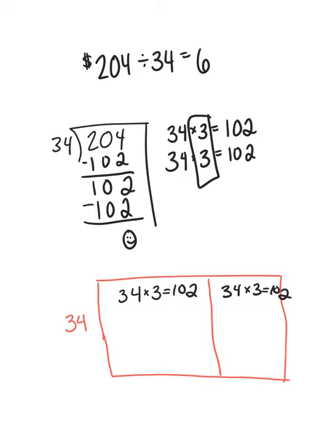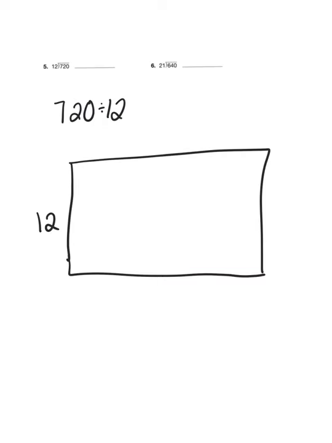Okay, let's use an area model to solve 720 divided by 12. Now, if you remember that multiplication and division are the inverse of each other, that can help you with this area model strategy. So we're basically saying 12 times some mystery number, we don't know yet. So 12 times what number will equal $720? I'm just in the habit of saying dollars now because I keep thinking I'm sharing with my friends.